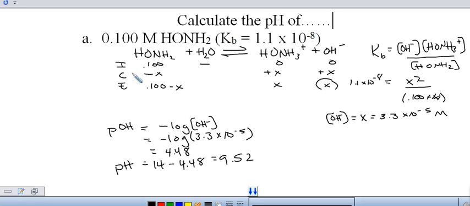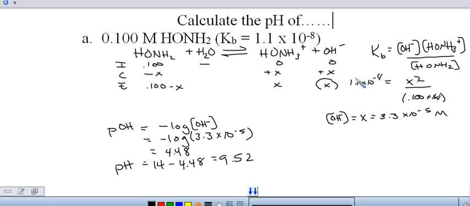Just one note about the significant figures. The concentration, actually I might have a mistake here. The concentration here has 3 significant figures, so I should actually be able to have 3 digits to the right of the decimal for my pH. I do not have that because I maybe wasn't as careful as I should have been. I will say on the AP test, though, typically speaking, they say 3 sig figs should be fine. But if they give you 3 total significant figures in the problem, you should be able to get 3 digits to the right of the decimal in your pH.